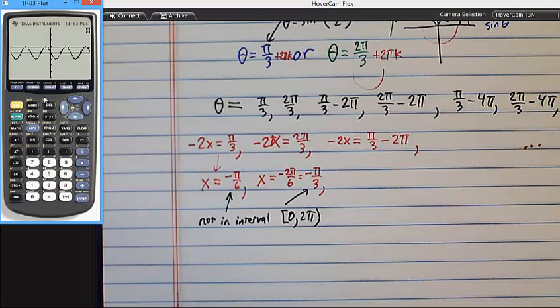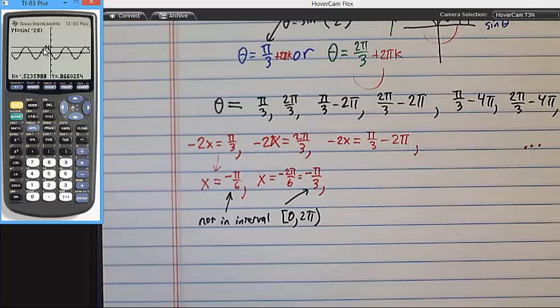And let's go second calculate a value. And let's throw in negative pi over 6, because I want to show you that that is one of the solutions. There it is. You guys see it? On the picture, you could see negative pi over 6. Can you see negative pi over 3 on the picture? Well, I would move a little bit which way? To the left. You see that one?